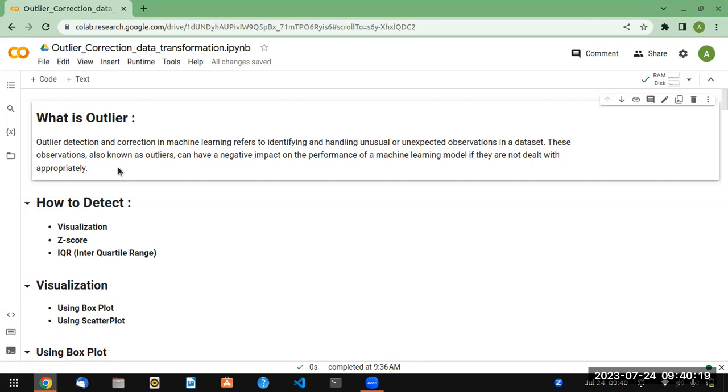Now suppose from those 5 students, someone mistakenly wrote 50, because the marks are from 1 to 10, but someone mistakenly wrote 50 for the last student. What is the mean value now? The mean value will go up, since it was too far, so the mean value will change.